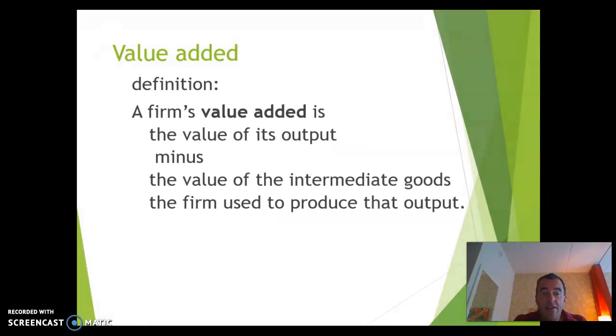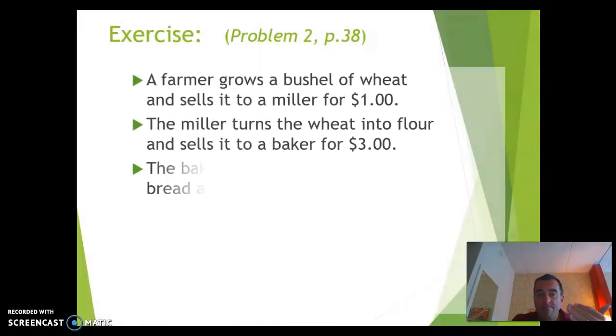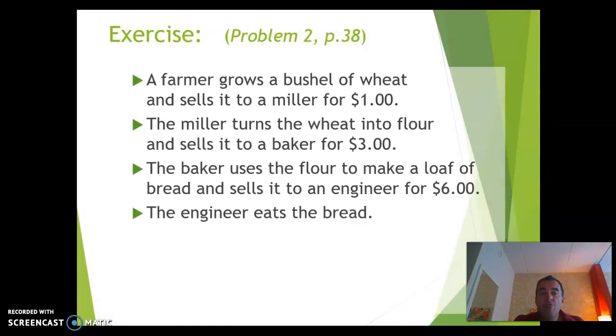So this value added approach is looking at how much did the firm's value added in the value of its outputs minus intermediate goods and things to produce goods and services. So we're going to look at that and try to make a determination on that. Value add is how much did I add to the actual operations. So we're going to look at an exercise or a problem, right? And it'll make it a little bit easier.